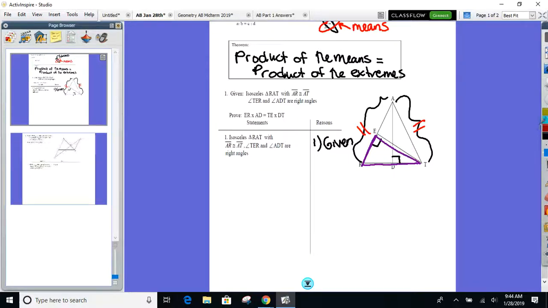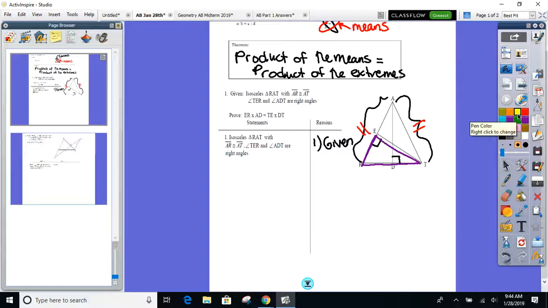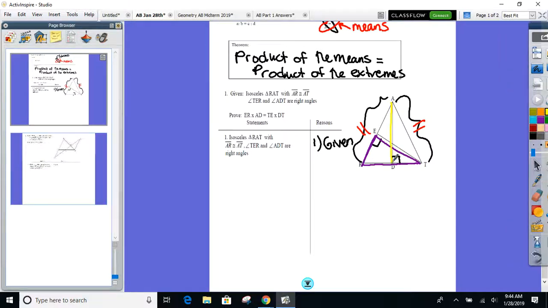Somebody name another segment from the proof statement. Well, let me go AD to prove a point. AD, is that going to be good enough to find the second triangle? No, look, it could be this one on the right, could be this one on the left. I don't know. So let's keep going. What's another side here? TE, I've already used. And what's the final segment? DT. So does everyone clearly see it's got to be triangle ADT?